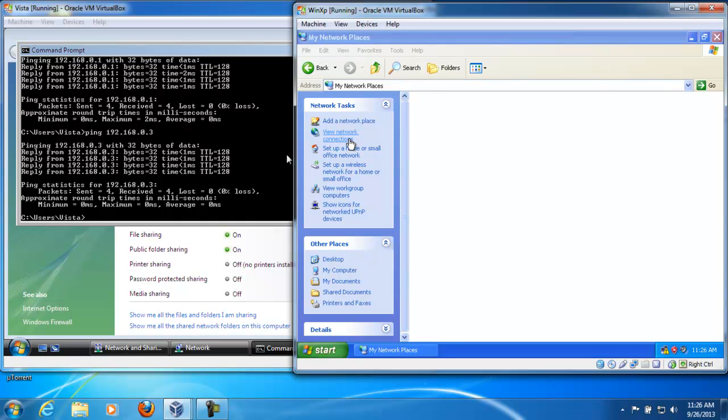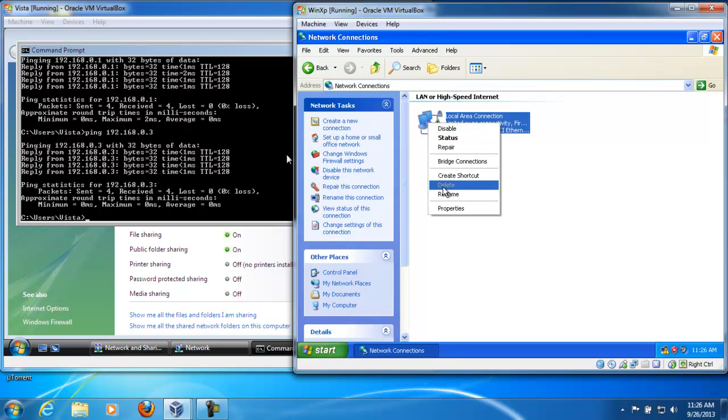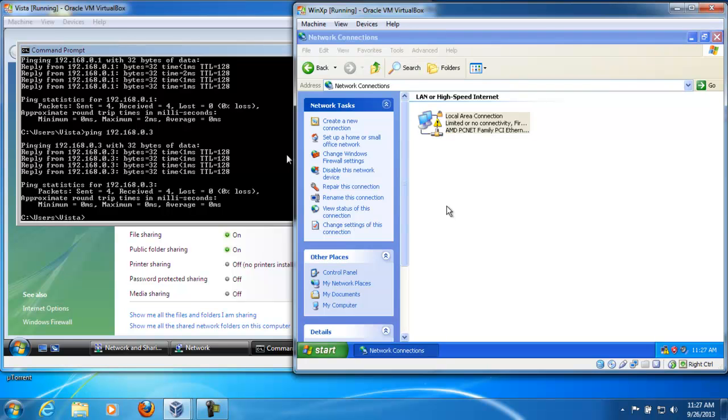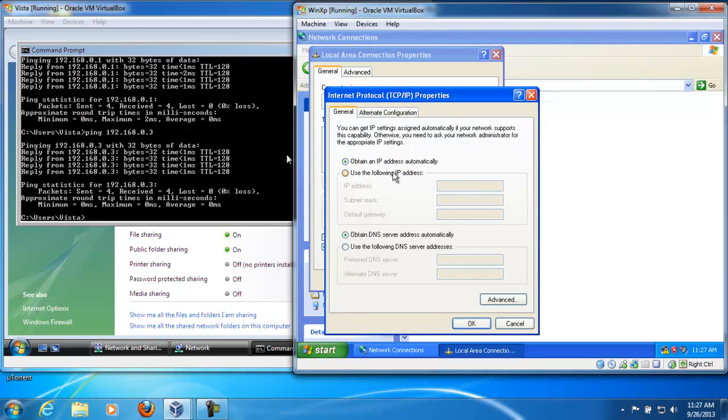Now we go to View Connections. I right click on Local Area Connection, go to Properties, go to TCP/IP properties. Use the following address, which will be 192.168.0.4.